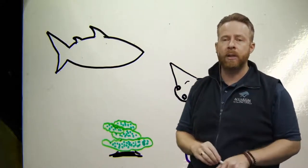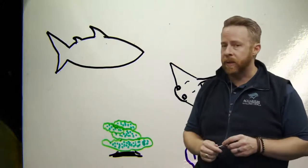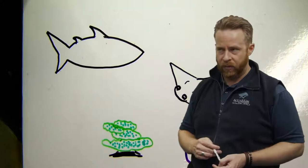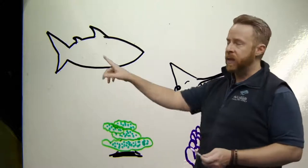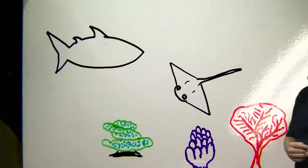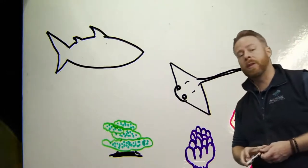So think of sharks like bamboo sharks. If you've ever visited the Aquarium of the Pacific and seen the bamboo sharks out at Shark Lagoon, they're not the fastest swimmers. In fact, they like to sit still on the floor a lot. So they don't need the same kinds of fins as the shark I'm going to draw here. If we want to draw a kind of slow shark, you can draw the fins similar in size.